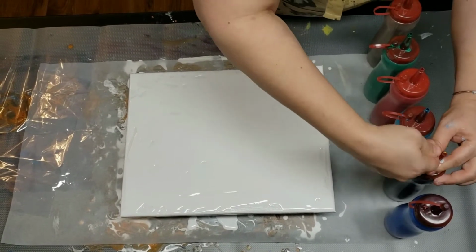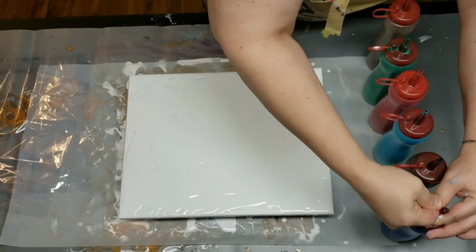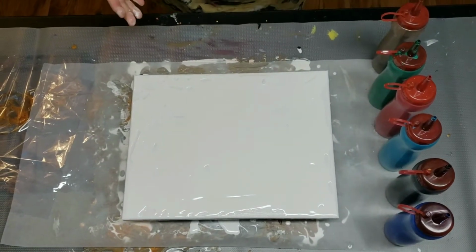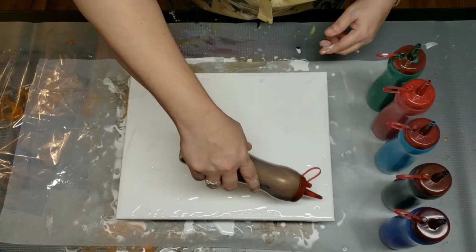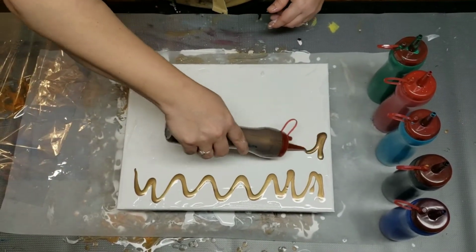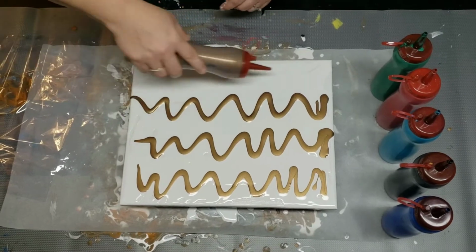This is always the fun part. And I'm trying to use up some of the paint because I'm going to start using Floetrol. So anyways, what I'm basically going to do is layer it with paint, like so.